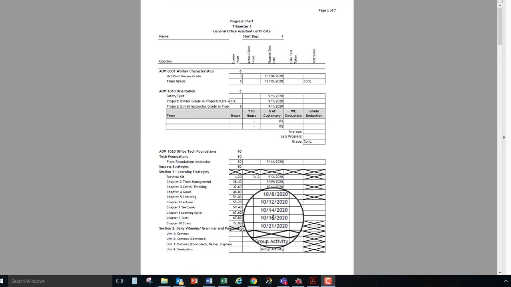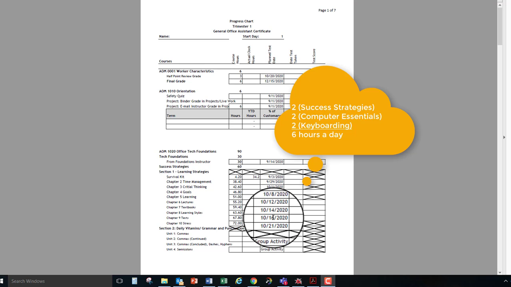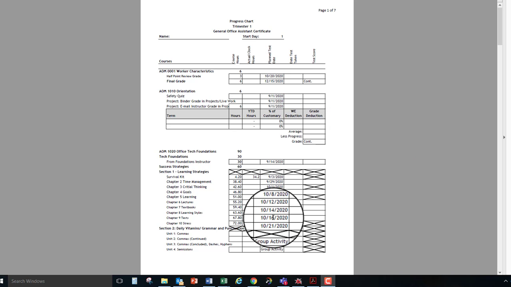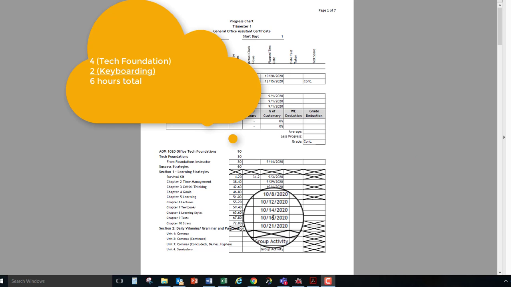After you finish with Tech Foundations, then you'll move to Success Strategies. You'll spend about 2 hours a day in Success Strategies, 2 hours a day in Computer Essentials, and still 2 hours a day in keyboarding. And that will sort of break up the tests so that you will not have too many tests coming too quickly. So to start with, you'll spend about 4 hours in Tech Foundations until you finish it, and the other 2 hours each day will be spent in keyboarding.